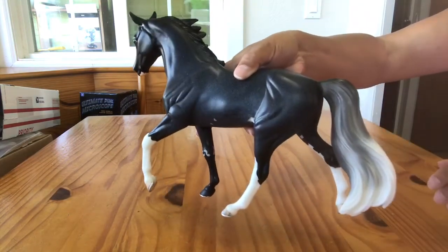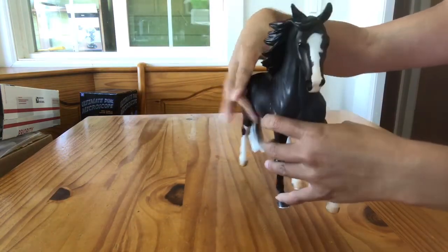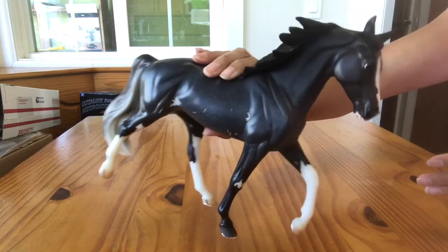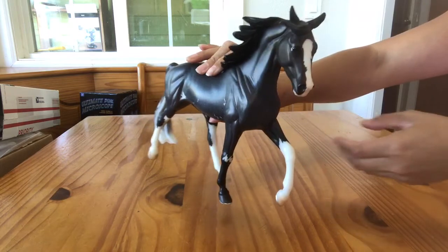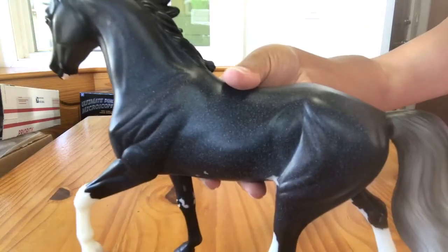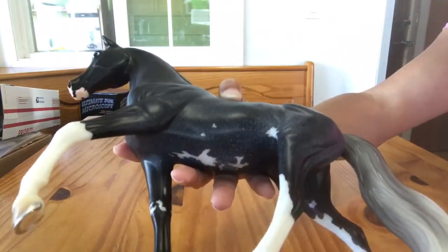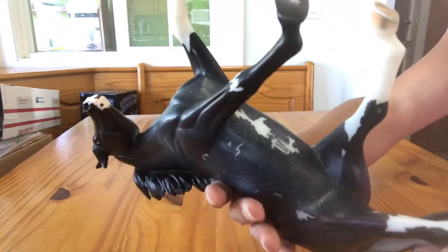So this is Pete, and again, he was at BreyerFest. I did not get a chance to see him, but I bet you could look up on YouTube some videos of the real Repeat the Beat. I'm also going to take some better pictures of this fellow and put them on the website in better lighting. This is just my kitchen table, so the lighting isn't the best and you probably aren't seeing all of his little details, but you're probably seeing some things that you wouldn't see in the pictures. So I wanted to make sure that you got as many views of him as possible.